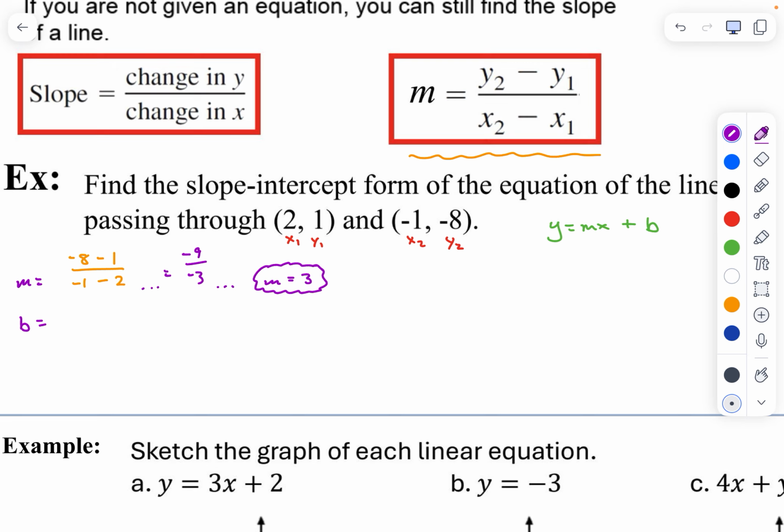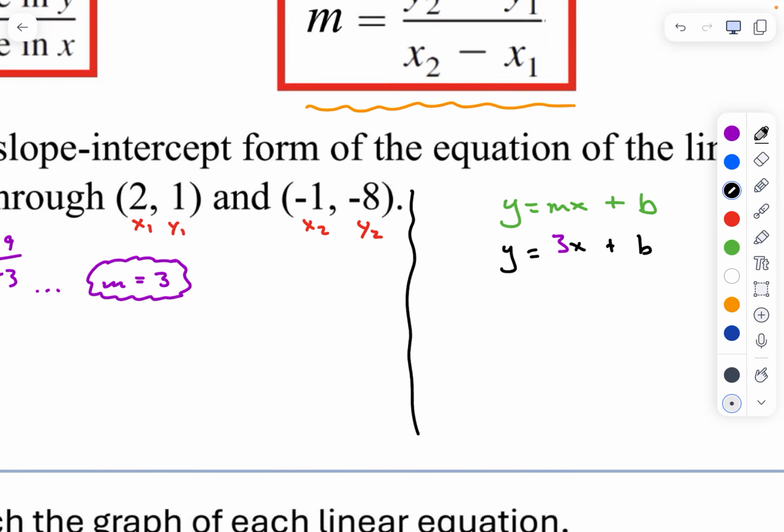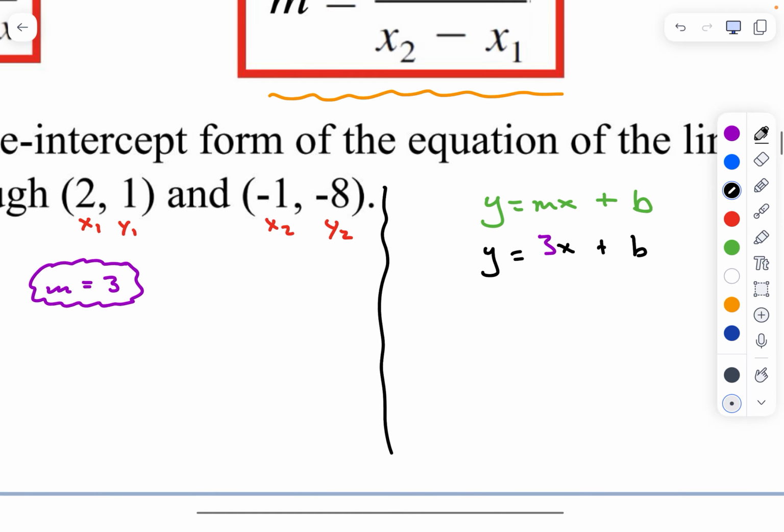Yeah. Okay. So jumping back over here, we're filling in y equals mx plus b, and we've already established that m equals 3. So we're now able to say that y equals 3x plus b. So the way it sits at this moment, I have to figure out b. I have to solve for or calculate b. I have too many variables. We can solve any equation, no matter how complicated it is, as long as we have one variable. We can solve for it.